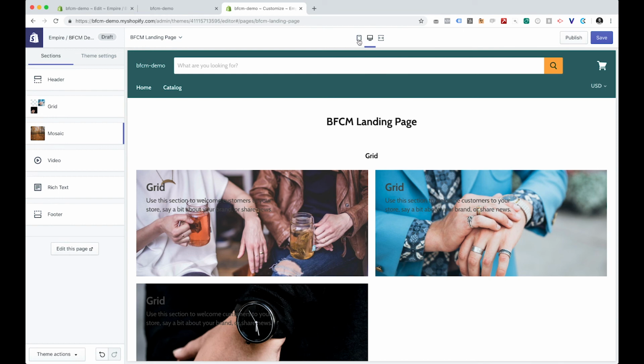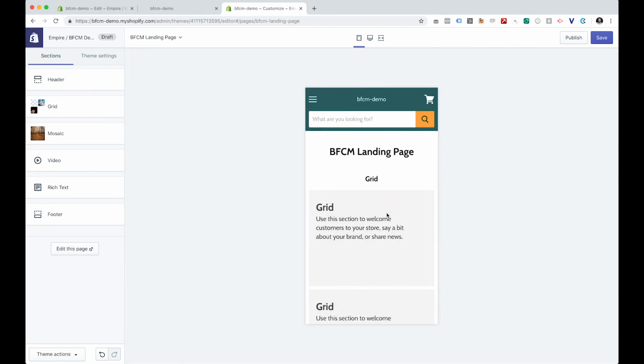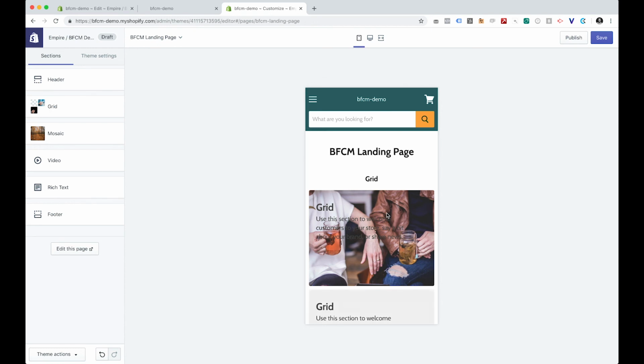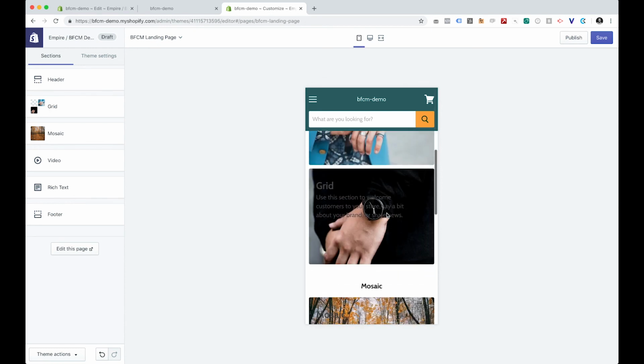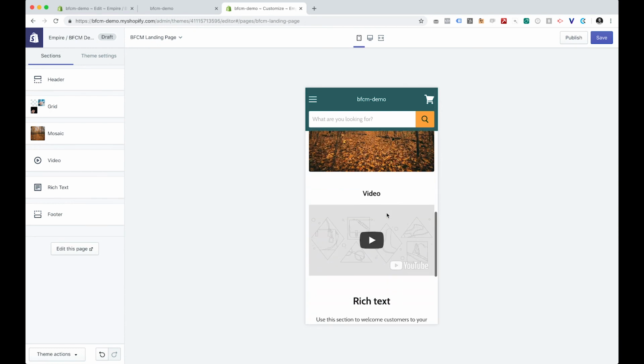Another major benefit of this is all that styling that comes on the home page with all those sections comes directly to your page. So it's going to look great on mobile as well. You don't have to worry about it looking weird or out of whack on mobile because you're pulling in all of those styles and all those different CSS properties there. So that's how you go about creating these pages.